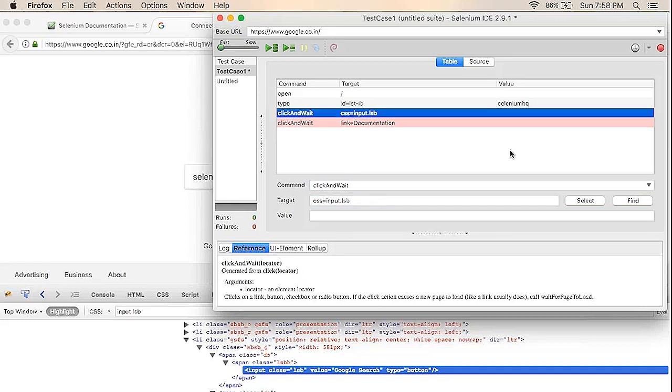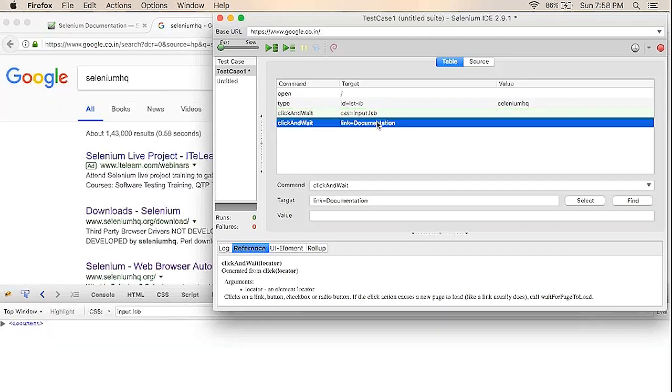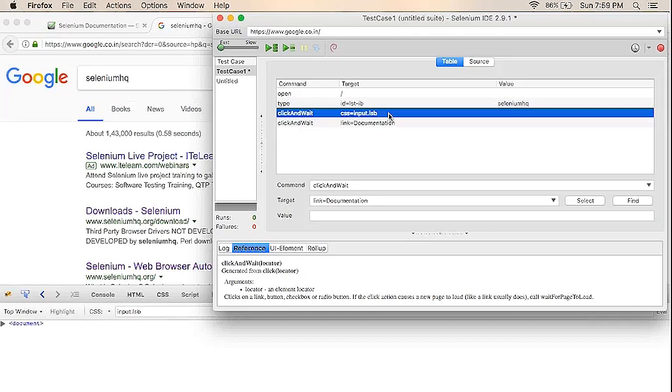And after that, you clicked on it, and here we have the documentation. We are clicking on the documentation link if we have. If that documentation link is not present, then it will of course throw us an error in the form of red color that this step could not run, or your test case has failed.